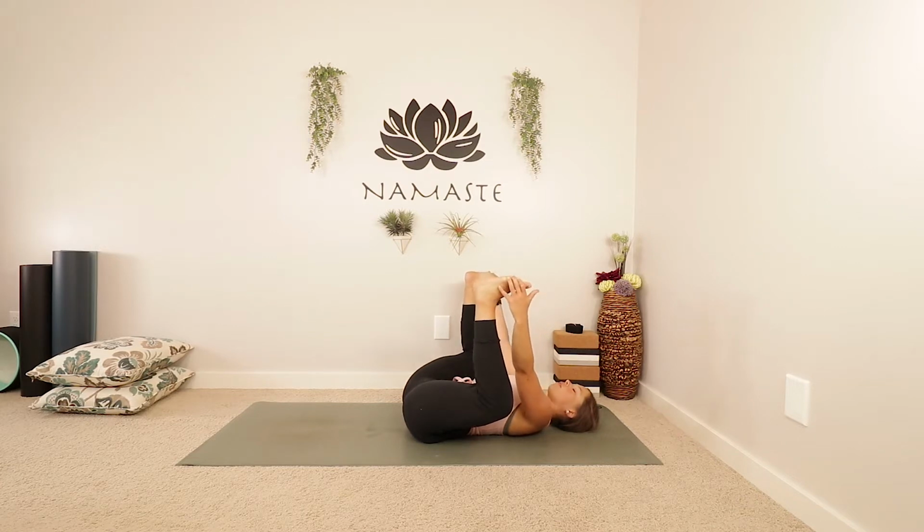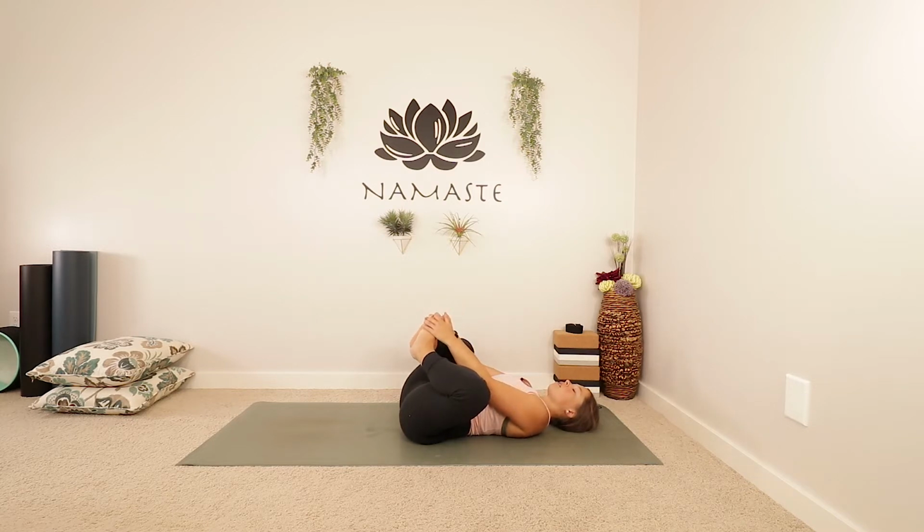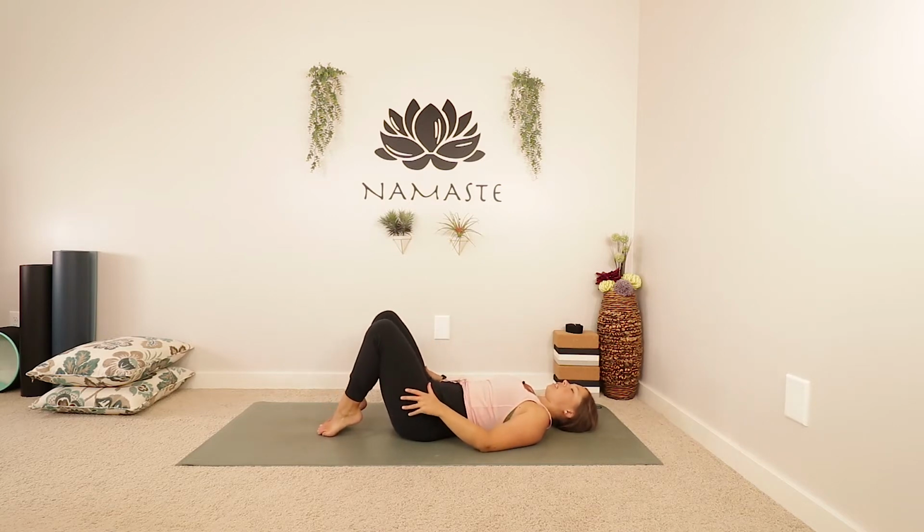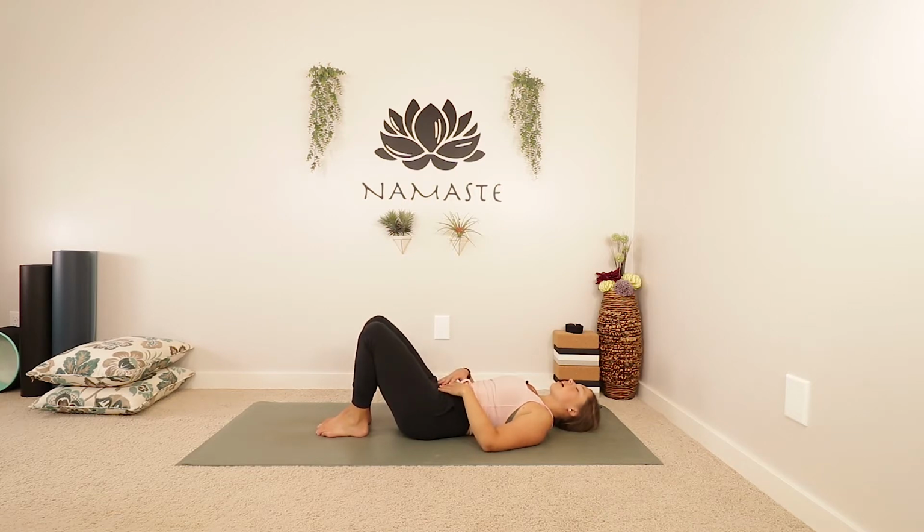Awesome, you guys. If you have your feet lifted and happy baby, slowly start to bring them back together. And then all the way to the floor. So let your knees come back together if they're still out wide, planting your feet on the mat. Take a second to connect your low back to the mat again. Try to take that curve out of your spine. Draw the belly button in.